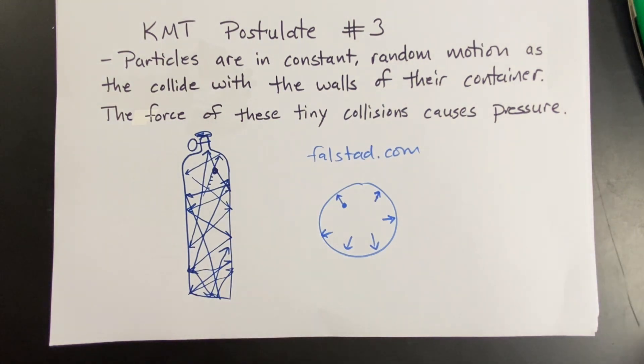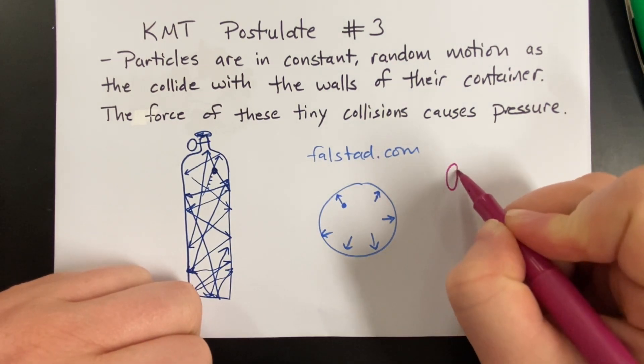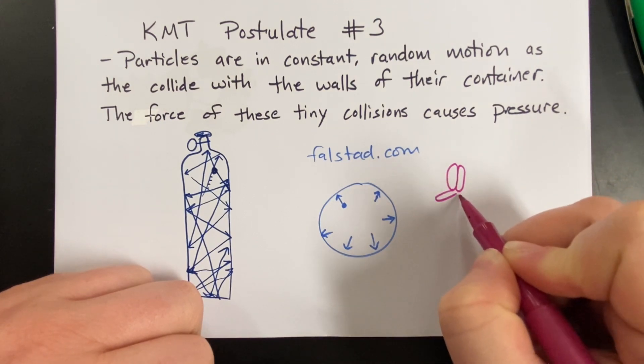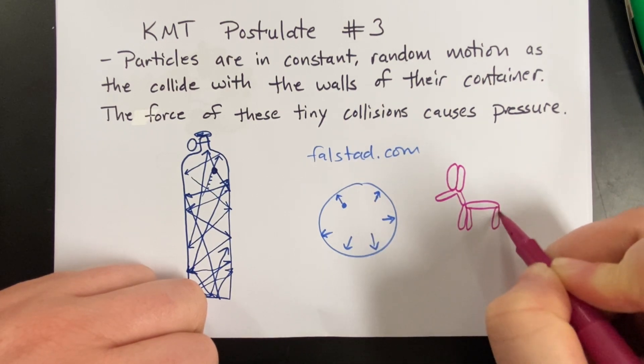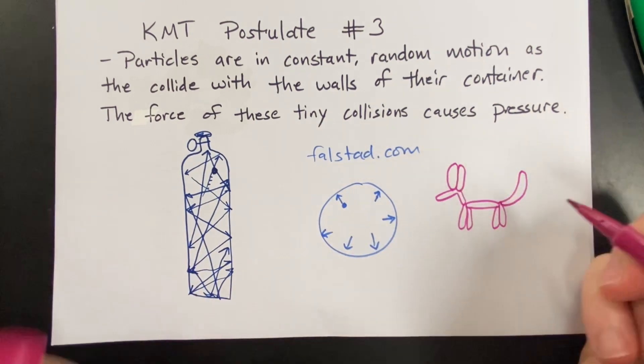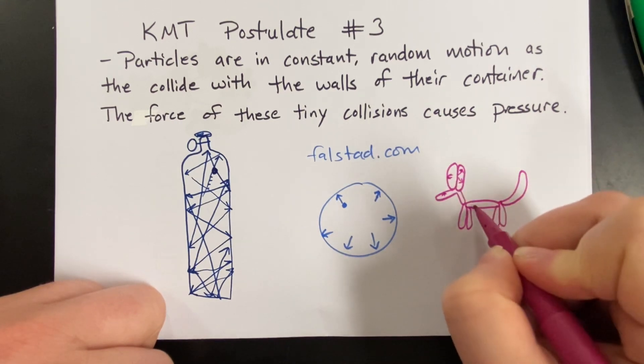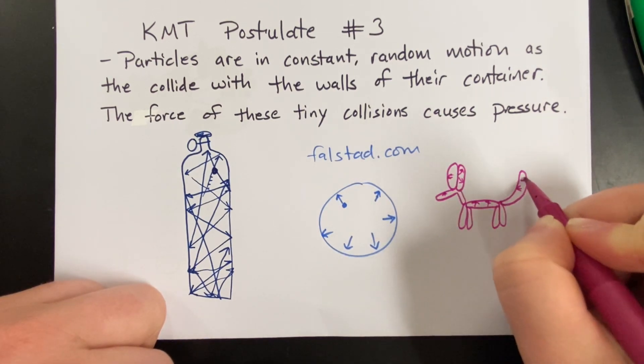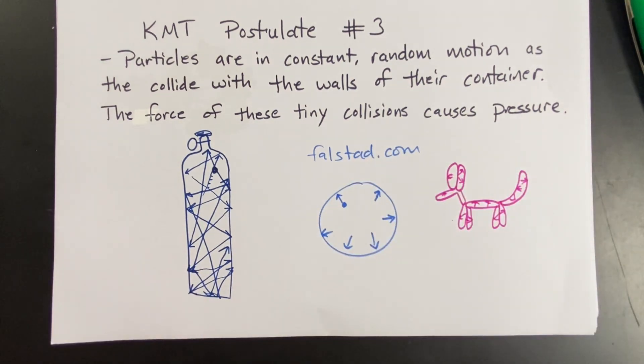And, I mean, I don't know if you like birthday balloons or if you've ever made a balloon animal. So if you make, like, the little classic, like, little, like, balloon dog. You know, you ever had one of those at, like, a fair or something? I actually can make these little balloon dogs like that. You know what I'm talking about? It's a balloon. How is a balloon held open? A balloon is held open by this. Inside of there, all the little teeny tiny gas particles are pushing against the walls of that container. And that causes a pressure and that keeps that balloon open. So that's the idea.